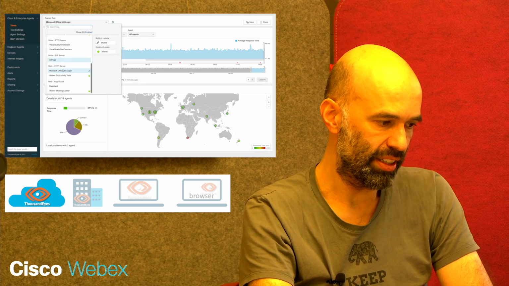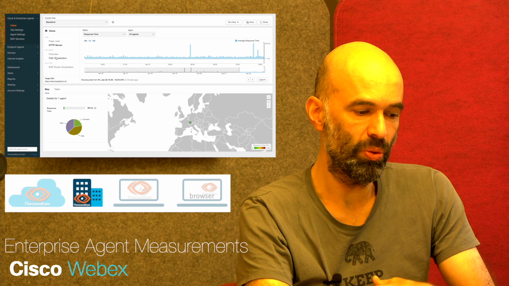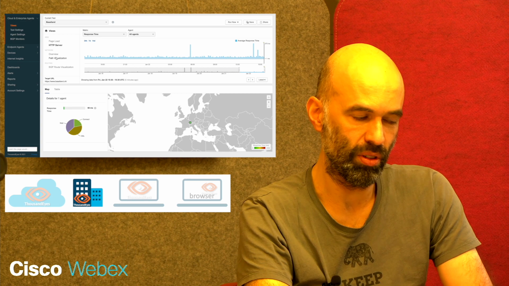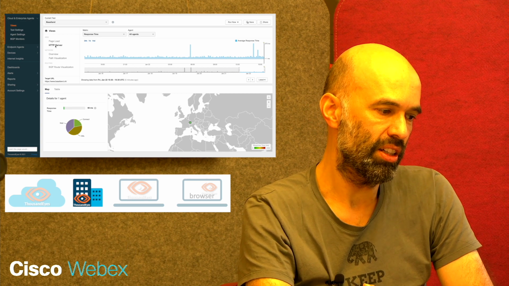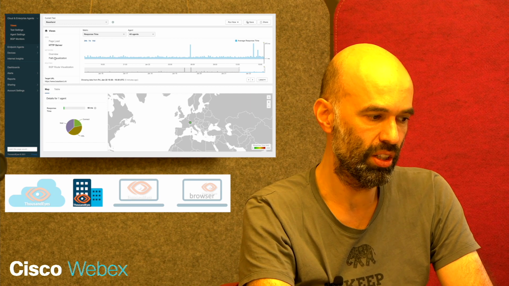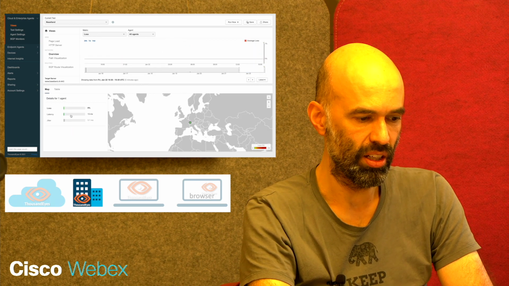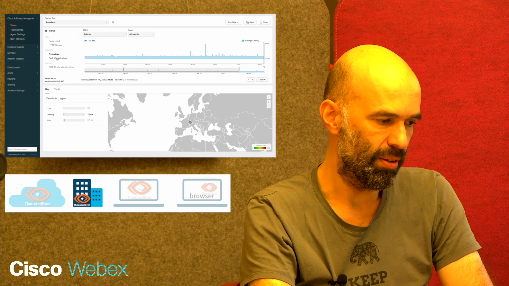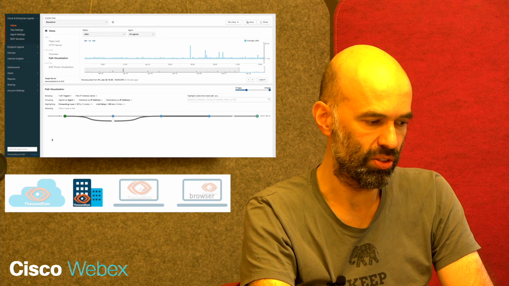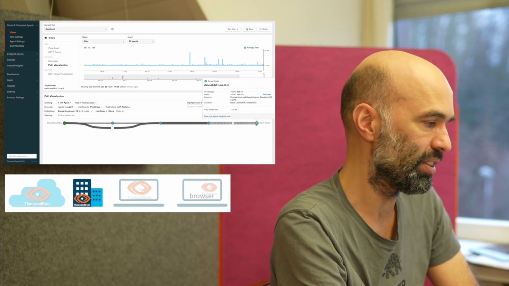Then I have set up a probe against a service with my own agent. I have installed an agent in my basement, a virtual machine. This agent is monitoring this website, an HTTP server, and I have an overview of the network here. I can have a historical view of the latency as well as the jitter, and I can see where my packets are traveling from my home office to the location where the server is sitting.